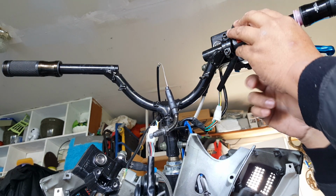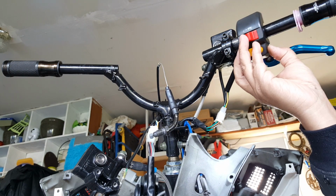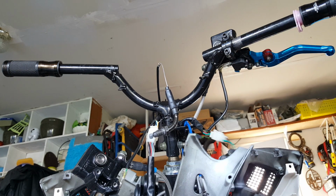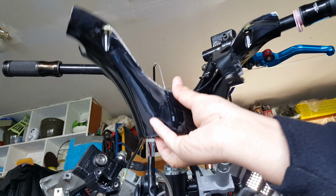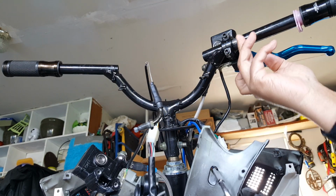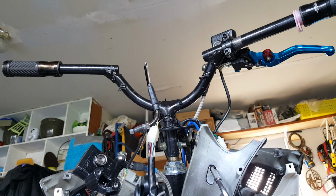Controller comes this way, and then the main part that we're looking out for is to see how far. But this again doesn't tell us much until we actually put this housing on, because this housing needs to be able to close as well. So we see that the housing won't let it close until we move this a little bit more. Then we know we can't just probe the hole anywhere. But it's getting there. You can see here.